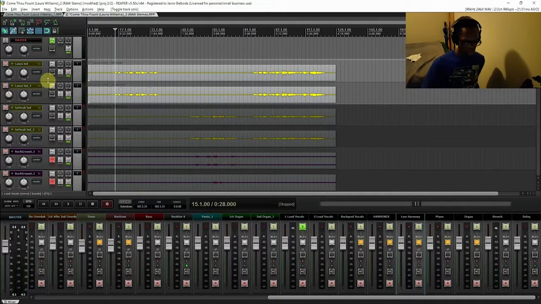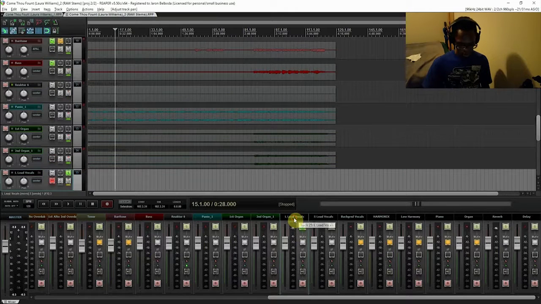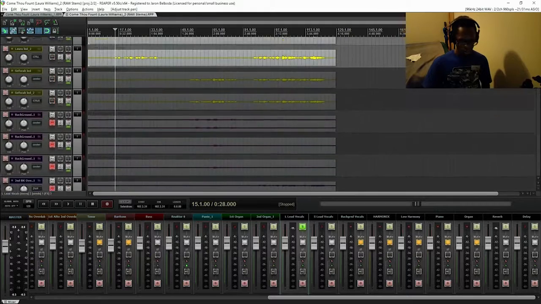Okay, so the only thing I will do is pan this one a little bit, about 15 left, and then I'm just going to go over here and do about 15 right, just to give it some texture.